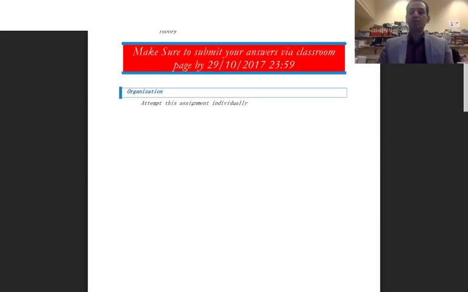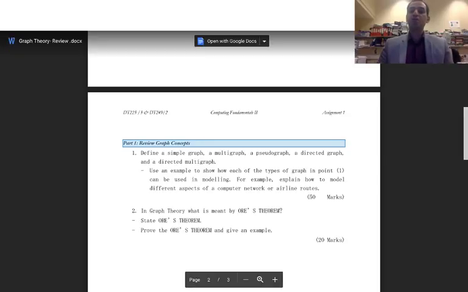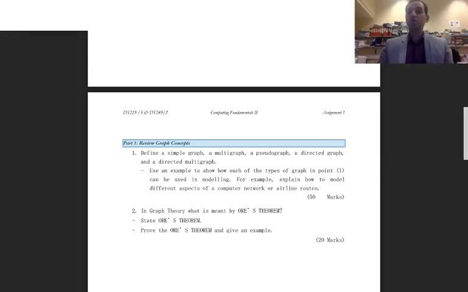So question 1, definition. Write it in a Word document. But don't copy and paste the definition from my slide as it is. You need to define, for example, what we mean by a simple graph, and you need to give a model, an example. I prefer something different from computer networks and airline routes that are presented in the book. Don't use the same images that I have in my slides or in the book, okay? Use something else. You can use, for example, a simple graph for a route.